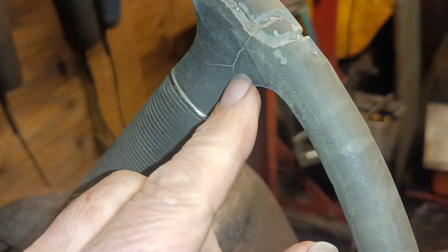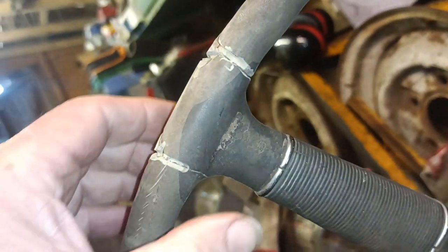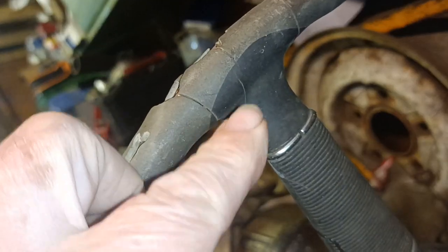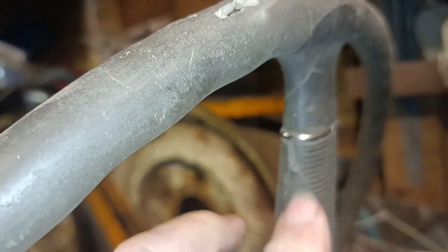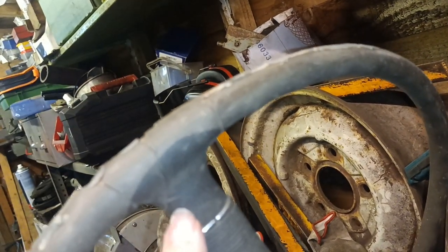And I can see where I've missed one there. Now I'm looking with a better light, so I need to go around again, because I'm using the light on my camera. See, there's a few cracks there, look, that I haven't addressed. So I can clean these up a bit now. And there's where it's all gone around from the rim. I don't think I've ground that actually, I think that's how it is. I might have ground it, yeah, I did grind that one. So I might just V these a bit here, but I'll grind these.